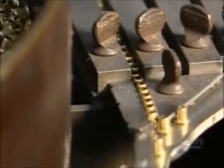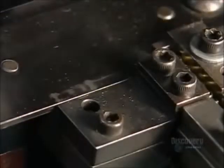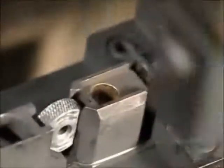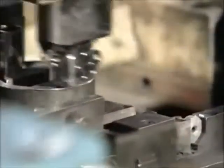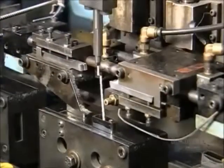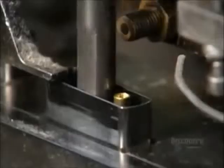The assembly jig now receives little brass eyelets between the flint wheel and the cam. The machine slides the inner case over the flint wheel, cam, and eyelet. And an automated device rivets it all together. A machine lowers a wick to the eyelet and threads it through. Blades move in from the side and snip the wick.